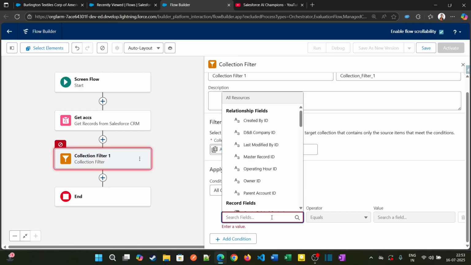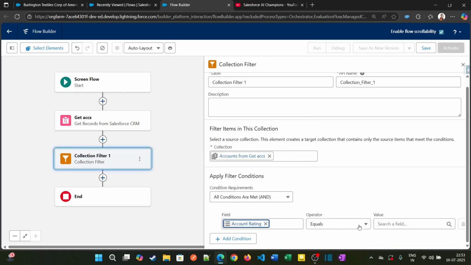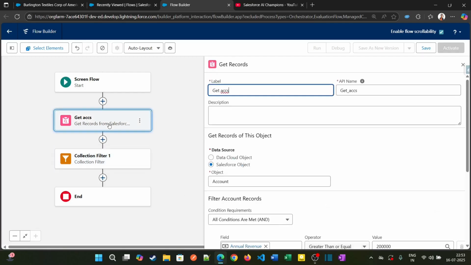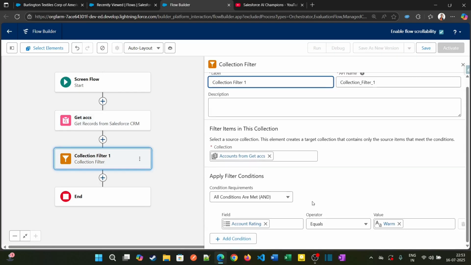So we can define that whenever the Account Rating field equals 1. In the Get Records, we are retrieving accounts whose annual revenue is greater than or equal to $2 lakh, and in this collection filter, for those accounts available in the Get Records collection, if the account rating is 1, then only it will keep those records.